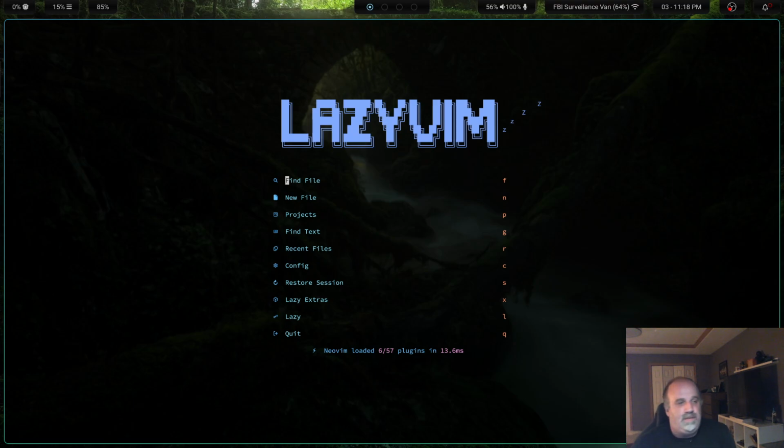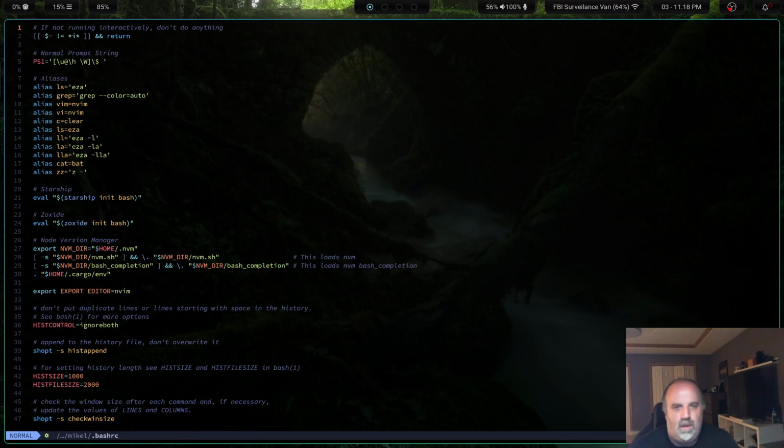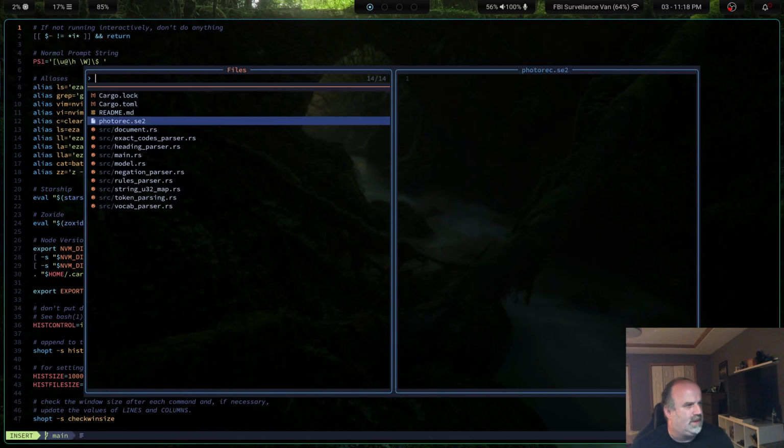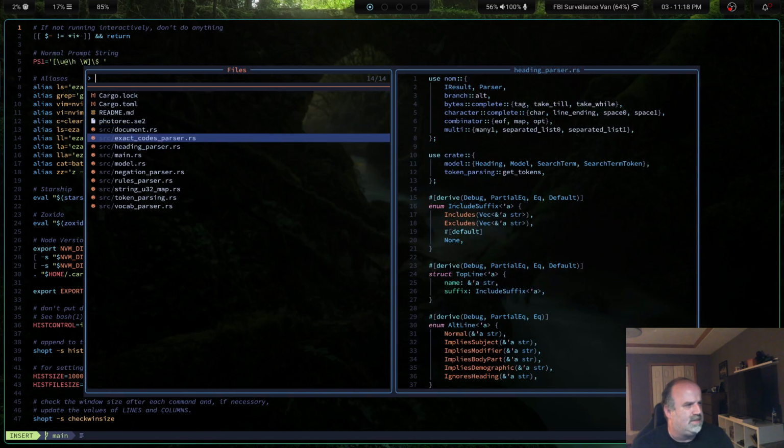If you are not familiar with Vim or NeoVim, it is a terminal-based editor, and most notably, it is a modal editor. And what a modal editor is, when I'm editing a file here. Okay, this is not the file I want to work with here. Let's just pick something here.